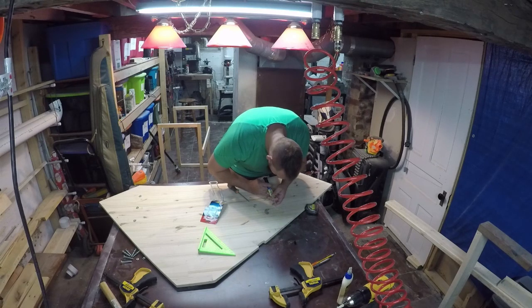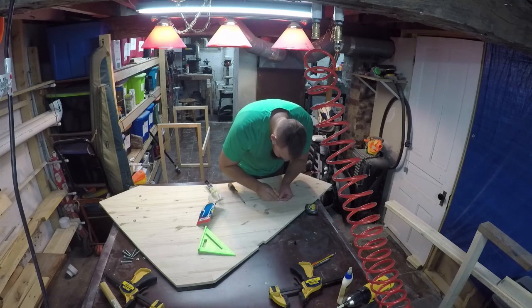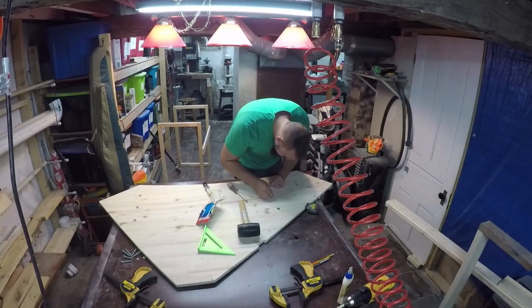Now, because we are using the pound-in T-nuts in pine and it's soft, these do have a tendency to pull out, so I'm just going to go back with some epoxy now and cement them in permanently. We didn't do this in the first place just to give us a little bit of play, or just in case we had to move them slightly while we set everything up.